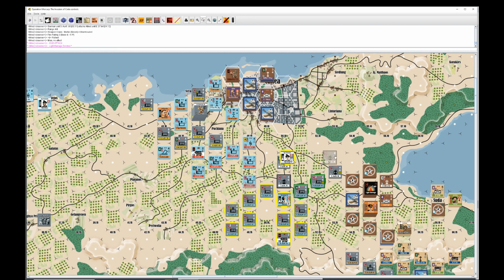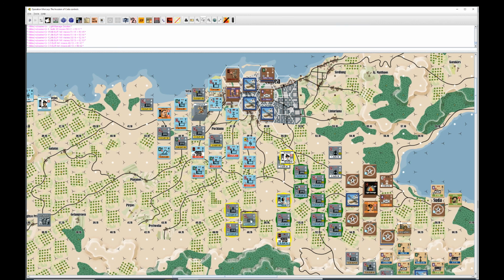Two, three, four, five, six. Let's see. 1, 2, 3, 4. 4, 4. Feel like I'm playing golf. 4. I know. Just as sorry as you are, that happened.